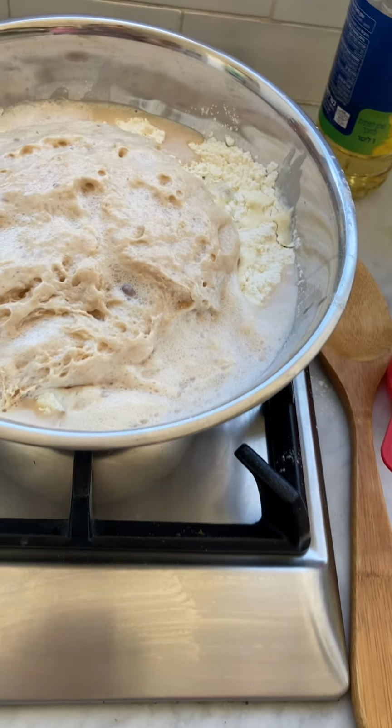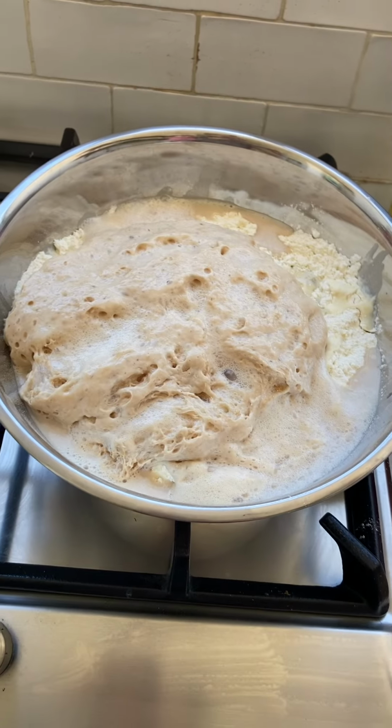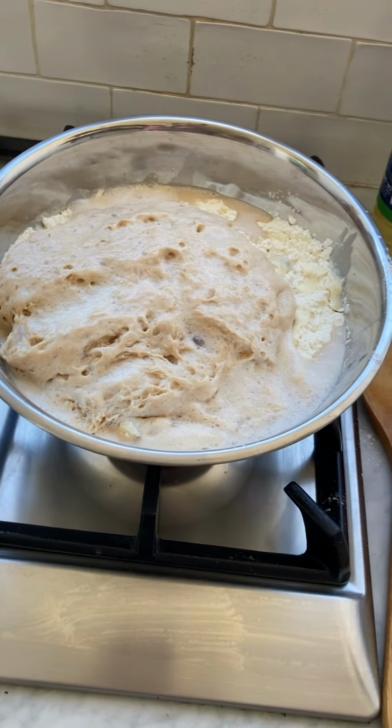Okay, so I'm gonna just mix this whole conglomeration and it's gonna turn into a beautiful dough. Now, I'm not sure if this is gonna be too sticky, or usually I need to add more flour. It's usually more moist.